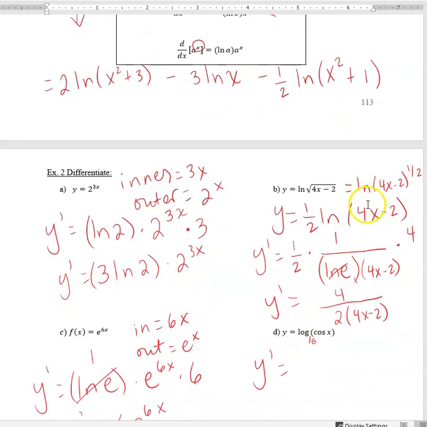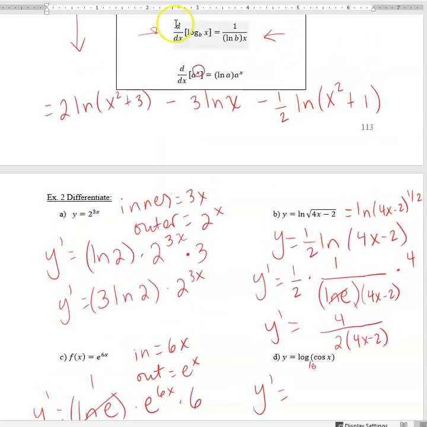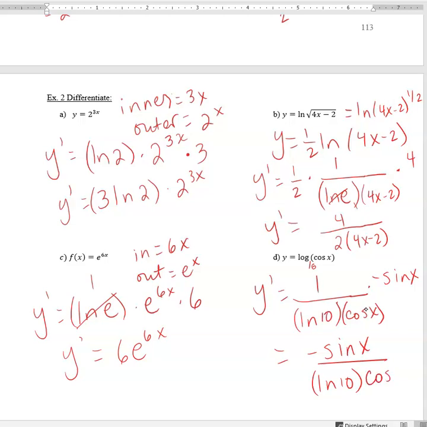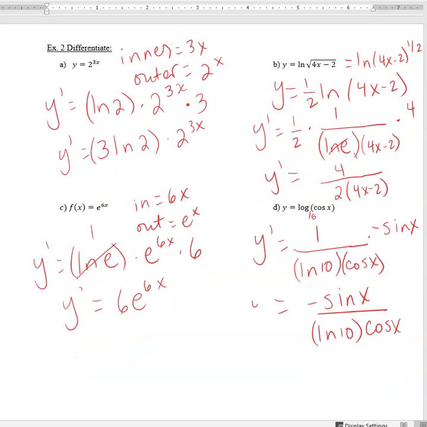So the derivative of the outer, it's going to be 1. Again, make sure you see I'm using this rule right up here. 1 over the natural log of the base, which is 10. So 1 over the natural log of 10 times x, evaluated at the inner function, since it's a chain rule, which is cosine, times the derivative of the inner function, which is negative sine. And if we want to clean that up slightly, we can write it as negative sine x over the natural log of 10 times cosine x. That is negative tangent if you want to simplify it, but of course you certainly do not have to use that trig identity. You can just stop and leave your answer just like that.